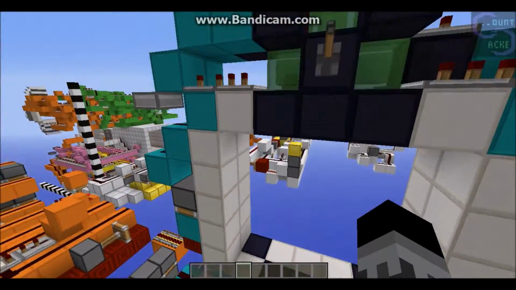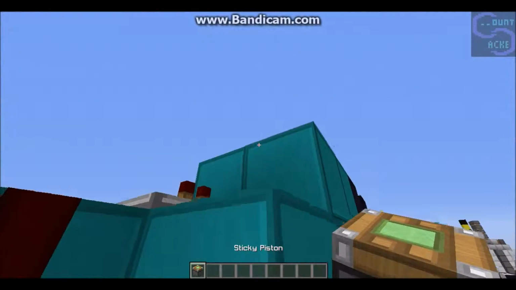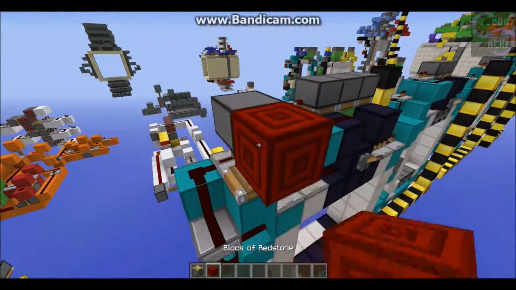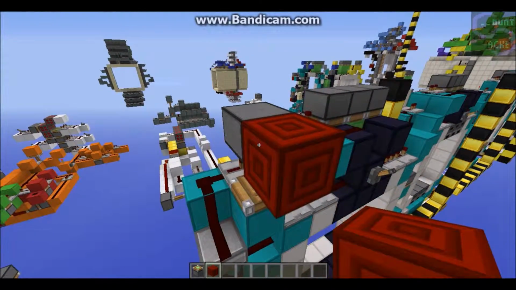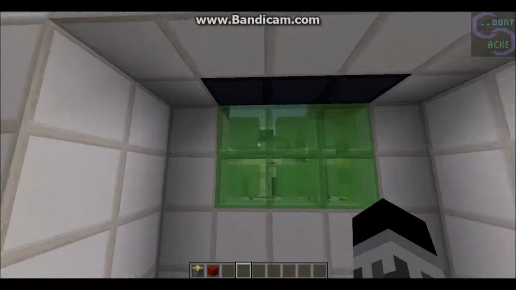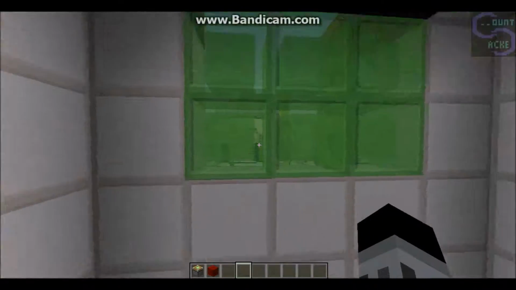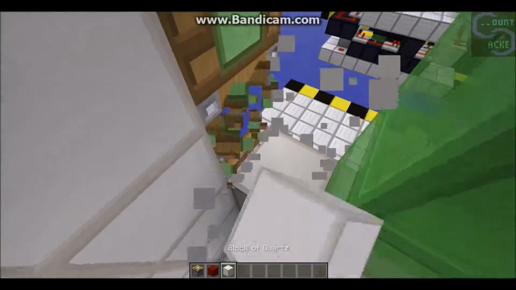So let me explain this top part. Why didn't I use the little old sticky pistons like I did in the past? And how come I did use it? Well, before I thought that this cannot push more than it's already at the limit, at the most blocks it can push. But the problem is these sides.